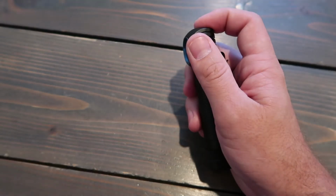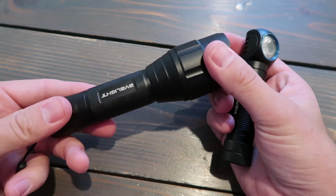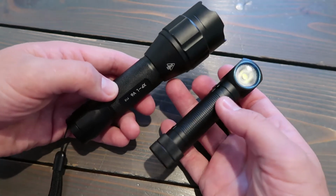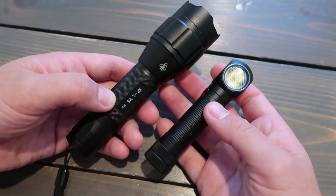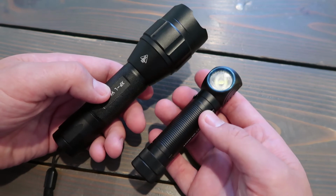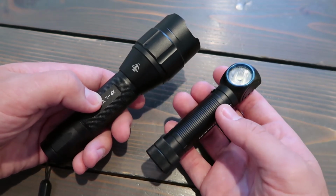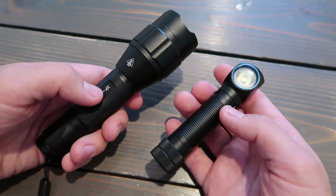What I want to do now is compare this light to the one that I have that is a 1,000 lumen light from BYB Light. Now these are obviously very different in size and different application, but both are powered by an 18650 battery. And to be honest, the Olight has a lot of really cool output, and you definitely see a difference in the 1,000 lumens versus the 2300 lumens. Obviously 2300 going to be way brighter.